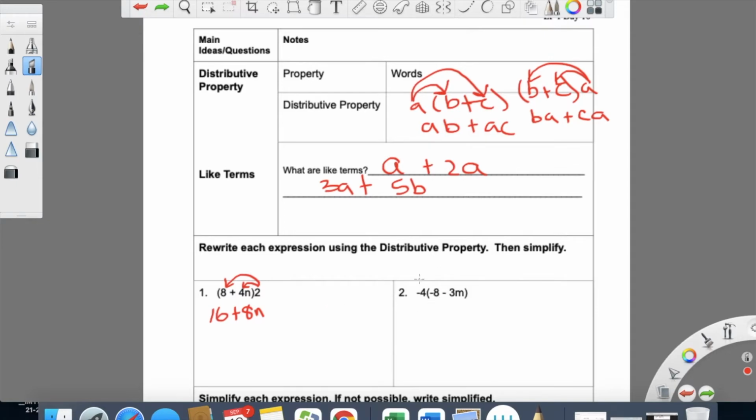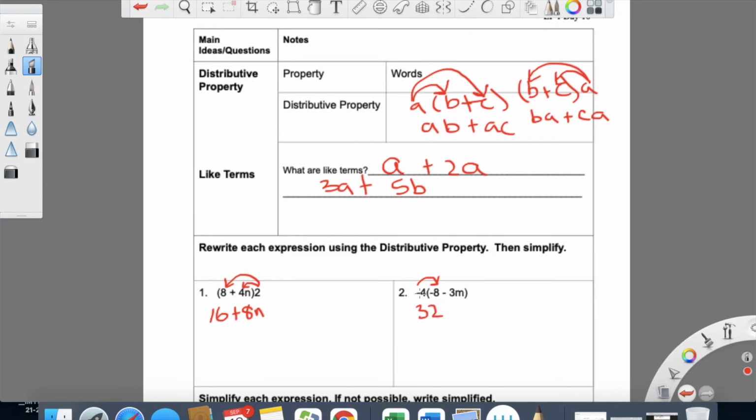All right, let's take a look at this one. So we have -4 this time. So we have -4 times -8. Anytime we have 2 negatives, we're going to end up with a positive. So we know our answer is going to be positive since they're both negative here. So we can just focus on 4 times 8. So we have 32.